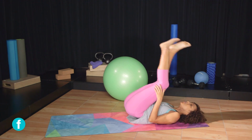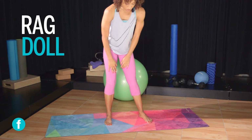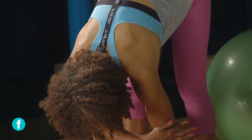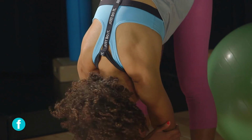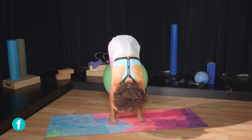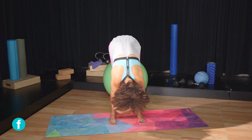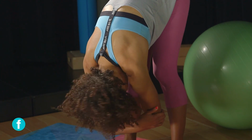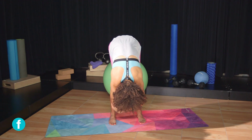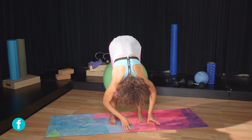I'm going to have you come all the way up to stand because we're going to release some tension in that lower back, okay? So take your feet nice and wide, a little bit wider than shoulder distance apart, and you're just going to come into a forward fold. Grab hold of opposite elbows as you come into your rag doll. So you want to keep the weight towards the ball of your foot. Keep a soft bend in your knees if you need to, especially if you have any tightness in your hamstrings. You can shake your head from side to side. Shake it yes, shake it no, and then just release everything to the ground. Each breath allowing you to fold a little bit deeper. All right, once you've been here for about 5 breaths, we're going to come back to the ground.